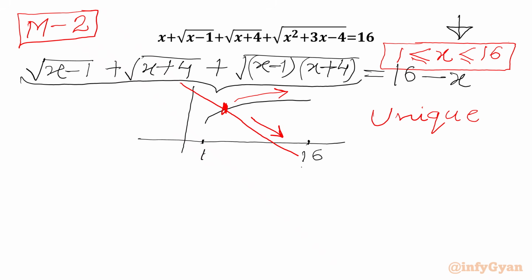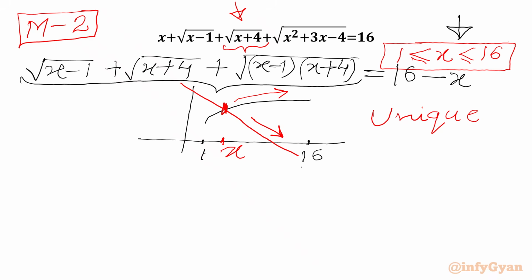So we have to find that solution, for which value of x we are going to get this intersection. So if I check only x values from 1 to 16, we want the right hand side to be a non-irrational number. So we can think here x equal to 1, which will give us square root 5 over here. So that will be rejected. If we pick x equal to 2, square root 6, irrational number. If we pick x equal to 3, square root 7, irrational number. If we pick x equal to 4, square root 8, 2 root 2, irrational number.